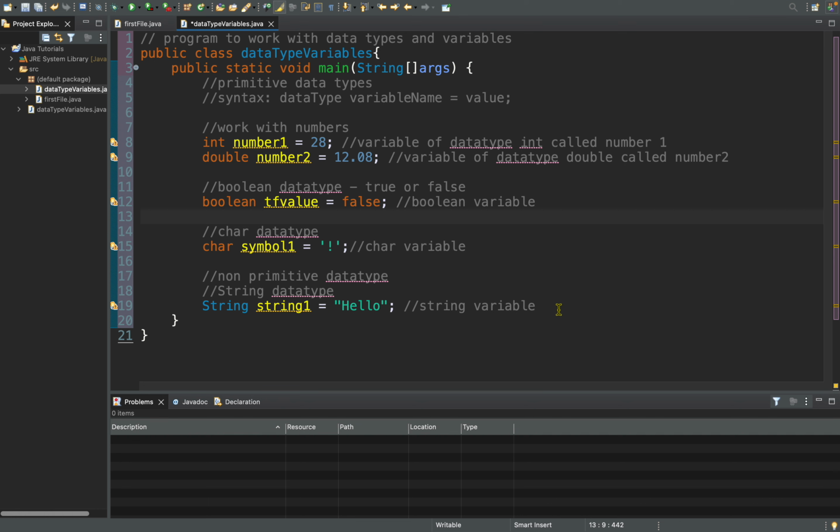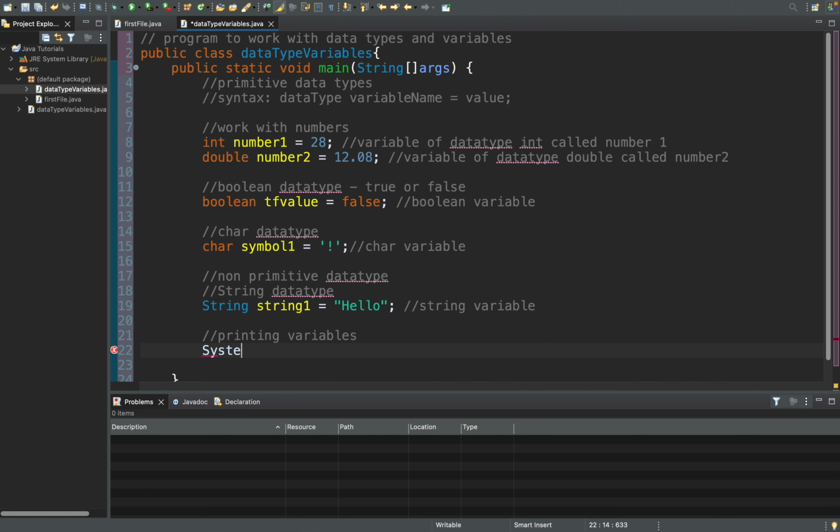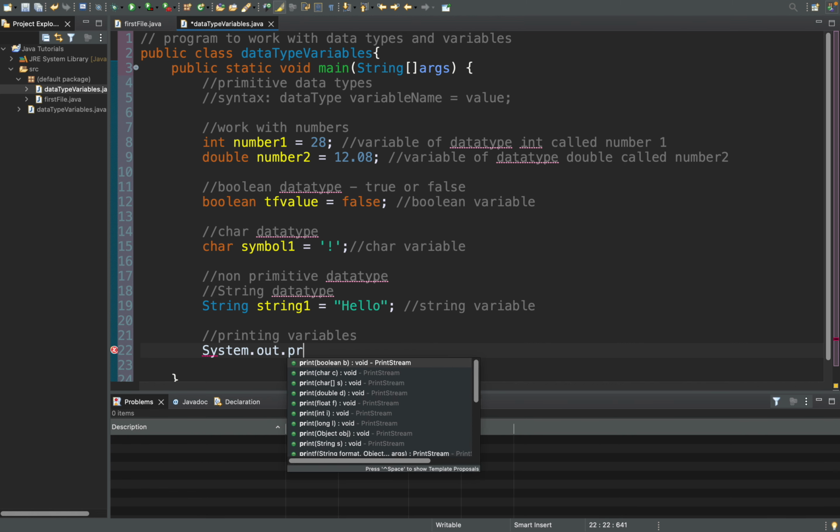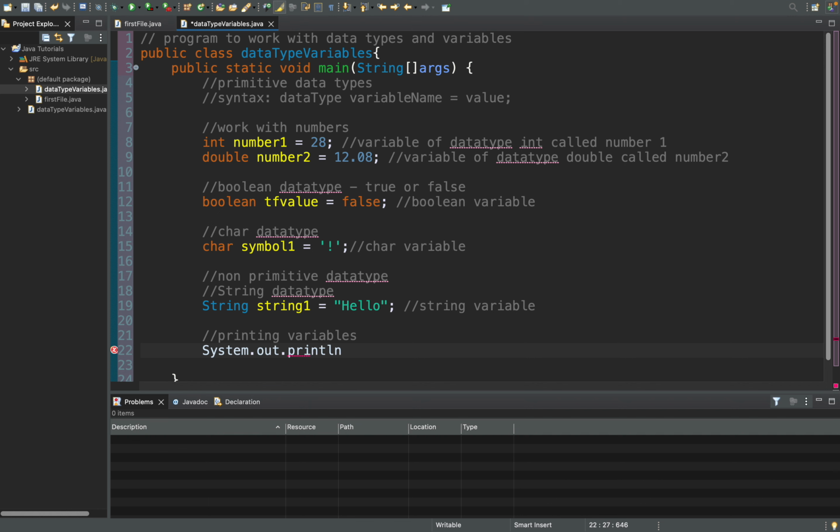So now that we've created these variables, you can use them in different ways. In this case, we can use them in print statements if we would like. So we could say printing variables. So if you wanted to print these out, you would have to use print statements. And if you remember from the last video, that will be System.out.println. And then you'll start it off like that. For now, I'm going to copy this so I don't have to keep typing it, and then I'll reuse that as I need it.